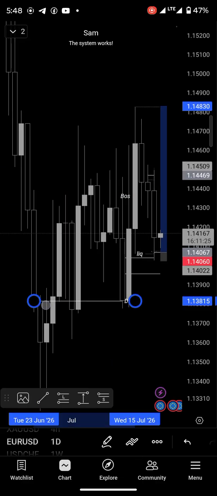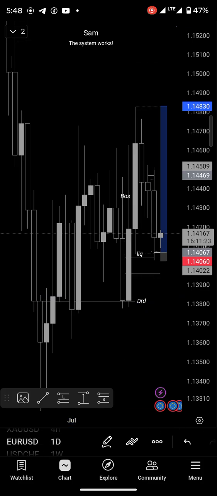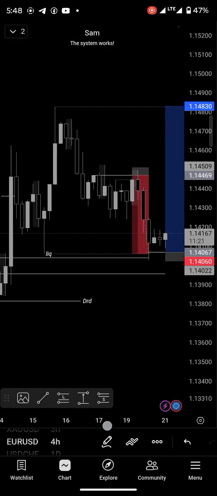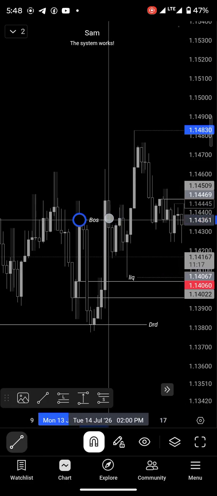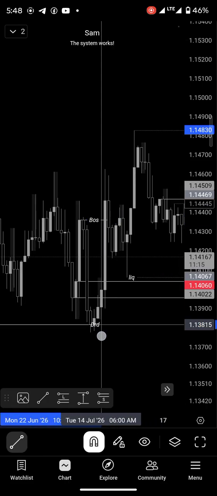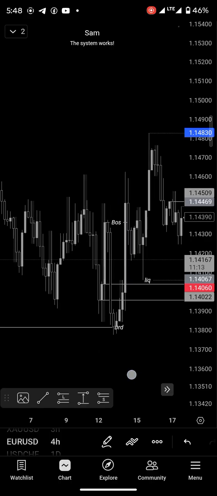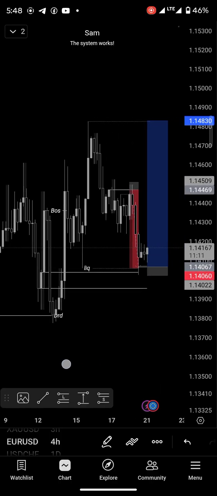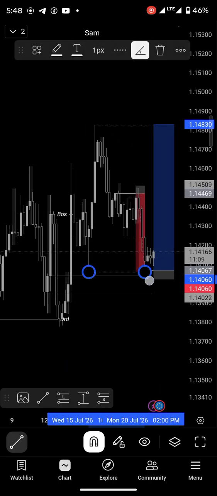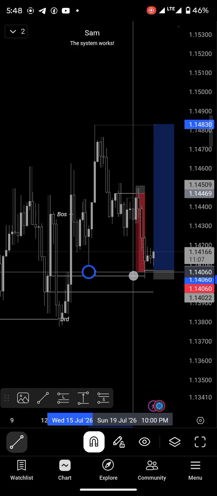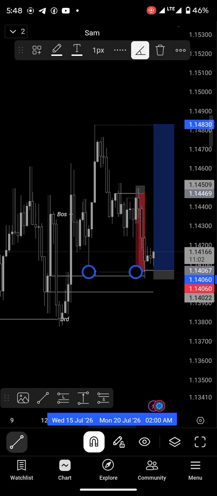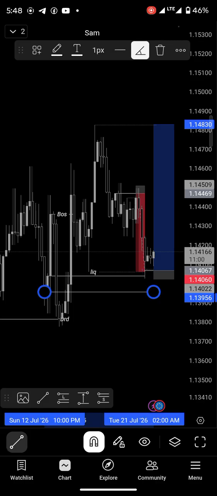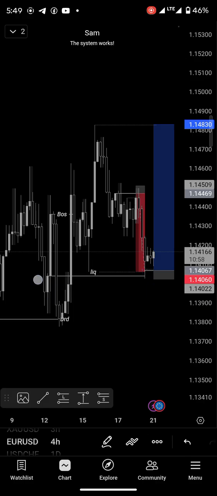Daily, on the other hand, we have a rejection on daily here, and then on H4 we should have a break of structure. So on H4 we have this break of structure here to the upside after this rejection. So daily is on a bullish storyline. And then we had this H4 structural liquidity. So normally you expect that price is going to come and take out this liquidity, tap a key level close to the liquidity, which in this case is the open close key level here, and then buy from there.